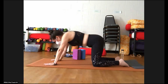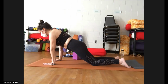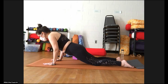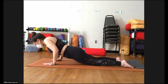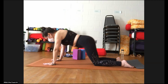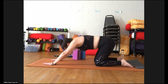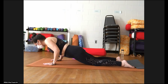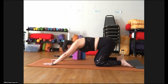Inhale, slowly come forward to your plank or half plank. Breathe. Chaturanga, gently. Four limbs, stack pose, lift up, press back, child's pose. We're going to flow through, coming back to plank. Halfway down, lift up, child's pose.